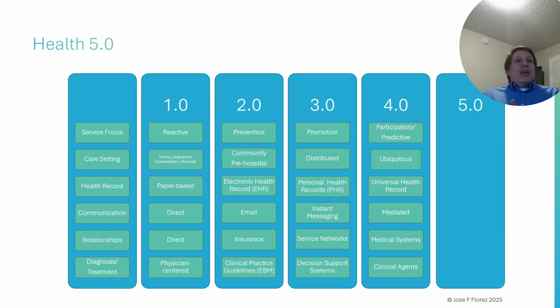What is coming is Health 5.0. And what we are going to be seeing in the future is more self-care, because we are having a lot of data that we can obtain ourselves, and we have magical machines that are called cell phones, smartphones, that can process that data and provide us feedback. There is also going to be extended reality. Now it's not just in the physical plane. We are going to have simulations. We are going to have augmented reality. We are going to have virtual reality to support the care, and there are multiple examples of those already.